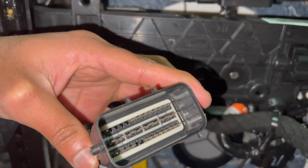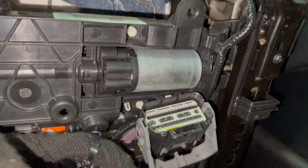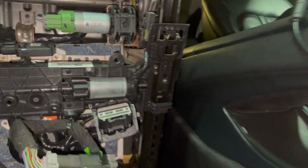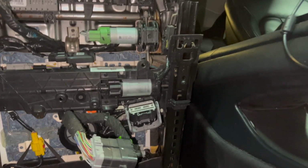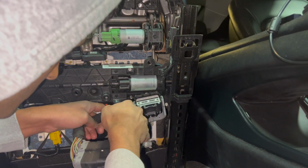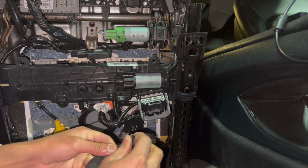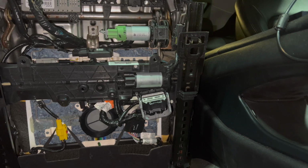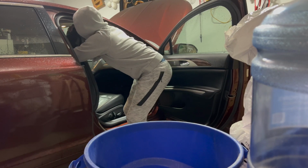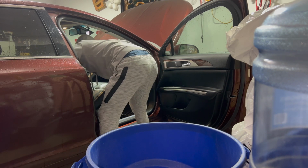I say almost because there's a rivet securing the wire into the seat bottom. You can gently pull on it like how I'm doing here, or you can use a flathead screwdriver to help you out. Now you can take the seat out of the vehicle. The seat is a bit on the heavier side, so take it out with caution, and make sure not to break the plastic cover where the seat controls are.